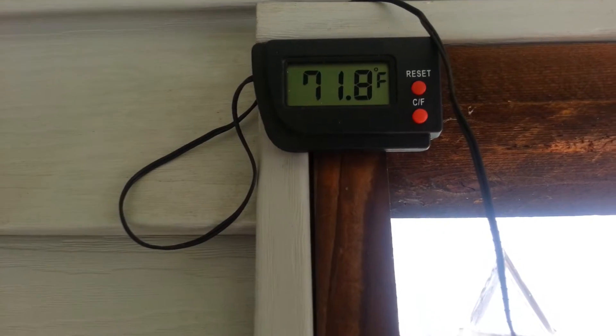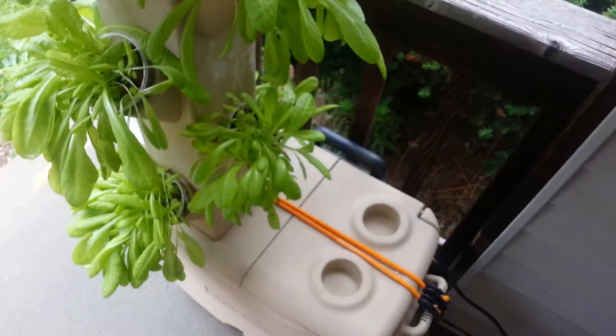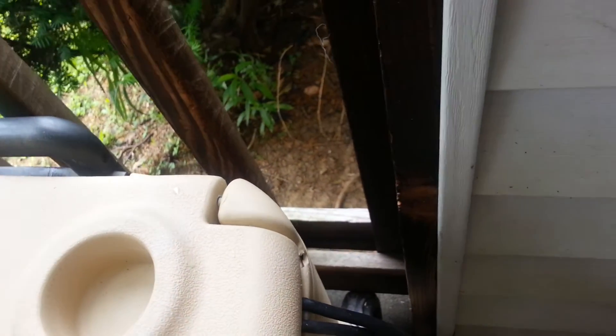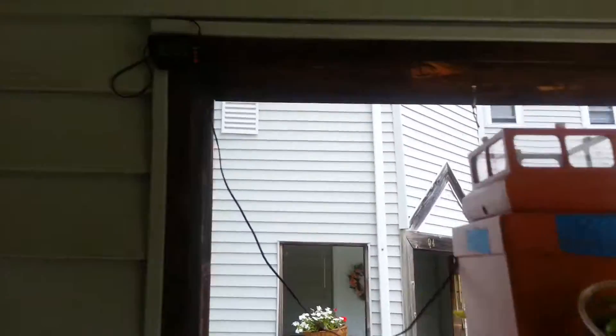I have a little temperature gauge up there — you can see the temperature is 71.8. I just changed the nutrient solution so the water hasn't had time to adjust to the outdoor temperature. This other one is reading 72.3 and I have nothing hooked up to it — only an air stone, just circulating everything. I'm trying to see what I can do to cool these things down enough to keep them outdoors without worrying about the temperature. I'm still working on it.